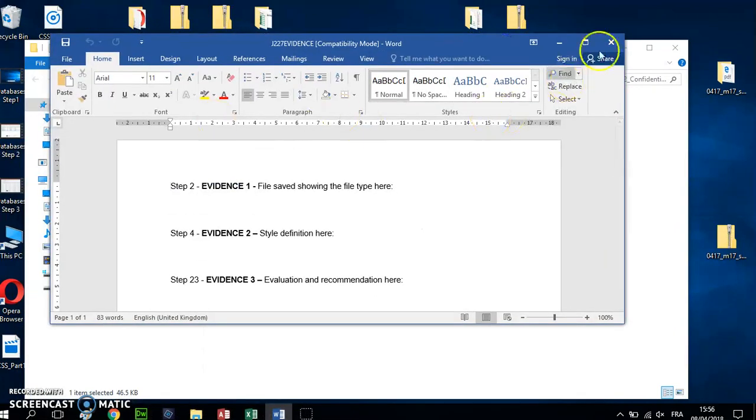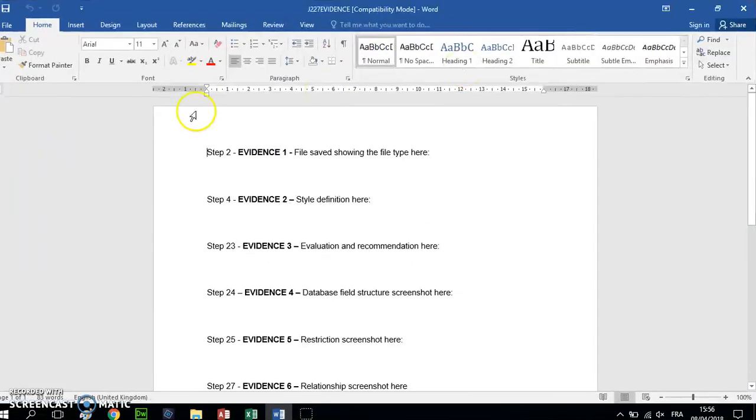If it opens and it doesn't look exactly like this, you possibly have a little yellow bar running across the top that says enable editing. Just click to enable editing and then it will look like this. And my first instruction is to ensure that I have a name, centre number and candidate number appearing on every page of the document, and then to save the evidence file again with my candidate number as a Word document.